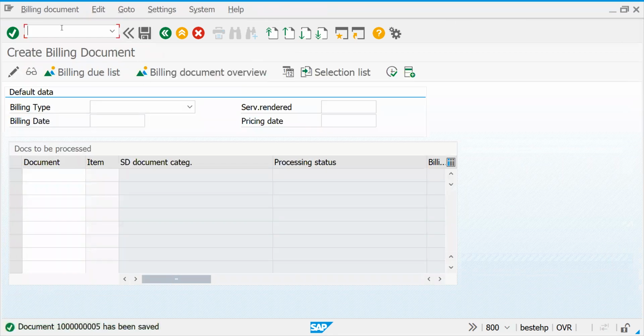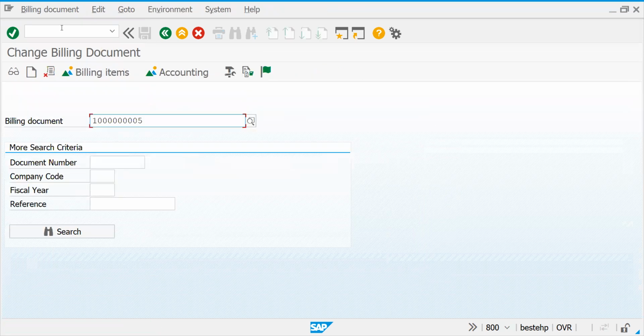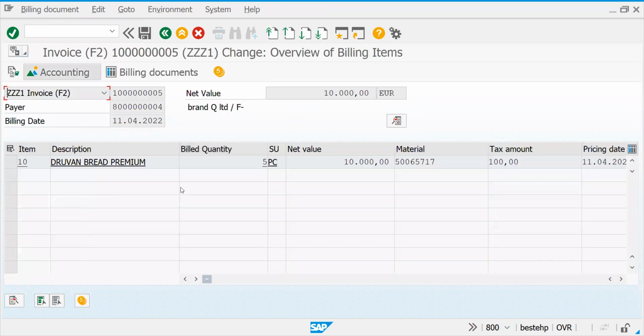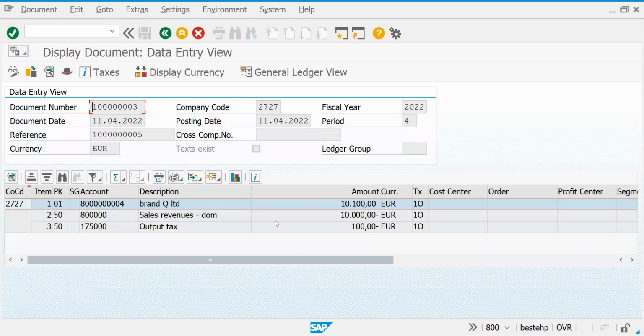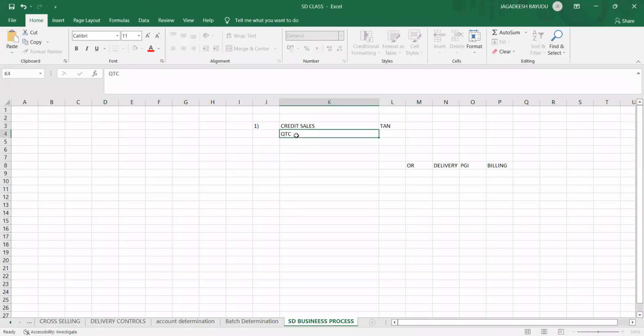Again, the accounting entries for quotation to cash are also the same. An additional pre-sales document gets attached, otherwise there is no difference. So the customer account will be debited and the revenue account will be credited. Same story.